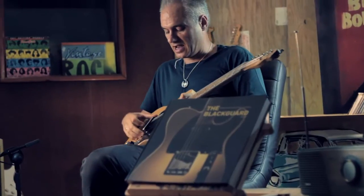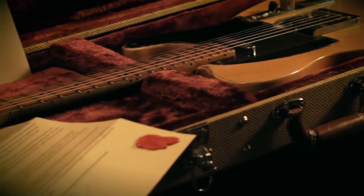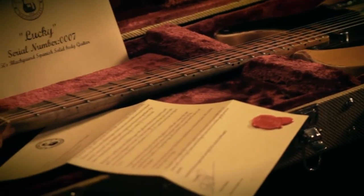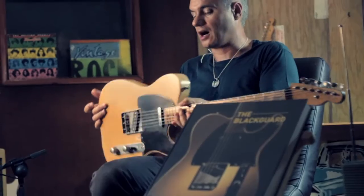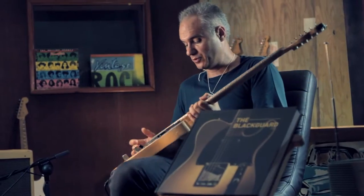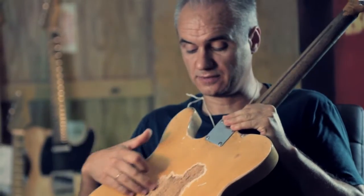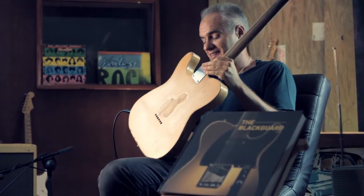Got the ashtray, it's got number 7 on the bridge plate. This guitar we try to replicate the finish from 1951. The color to it is more of an opaque kind of finish. It's not see-through. It's got a lot more primer coat. There's a buckle wear the size of Texas on the back. It's also a very light guitar.